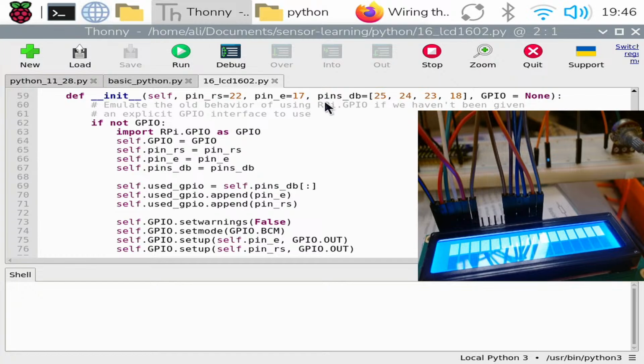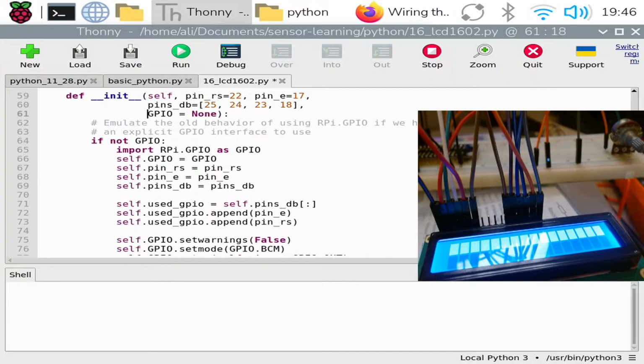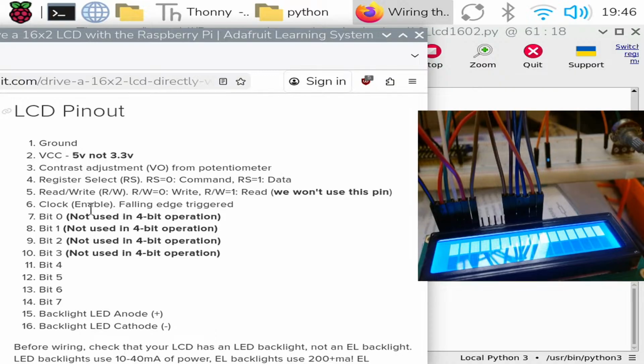Okay, so we have 22. Okay, so we have RS is 22, and then what else do we have? We have read write.